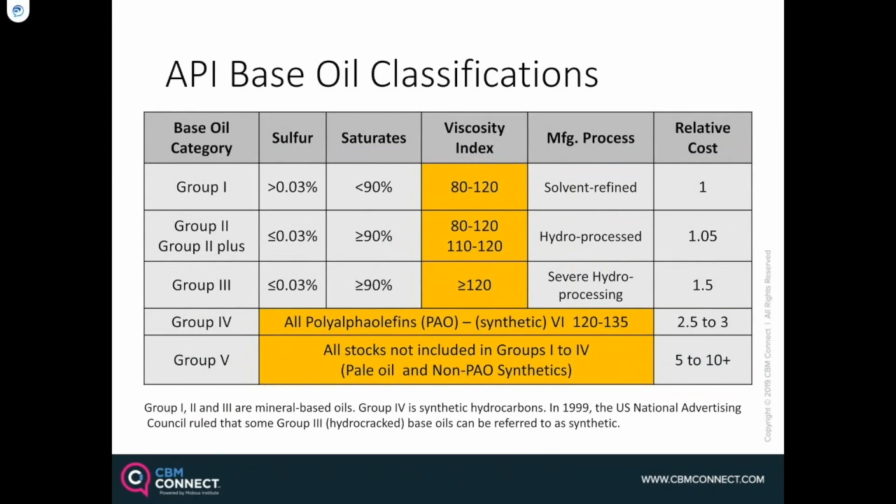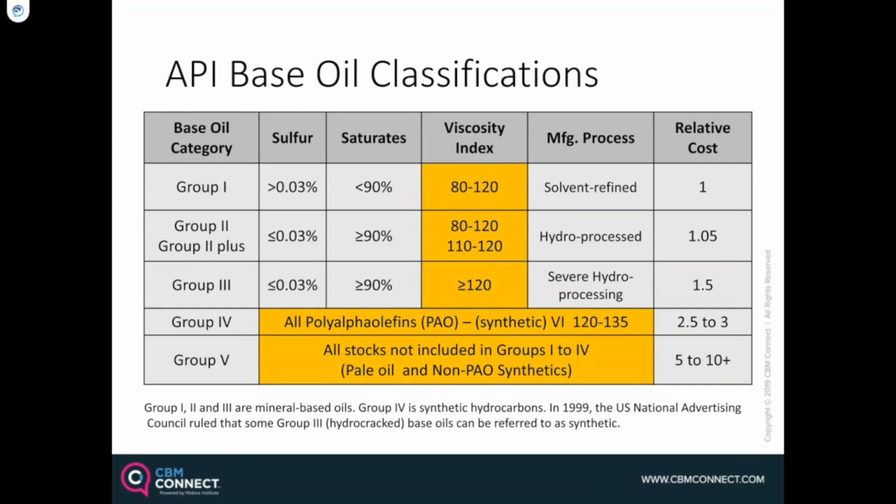API, the American Petroleum Institute, breaks the base oils into different classifications. We're not going to spend a lot of time on this today, but if you've spent much time in the industry, you've probably heard about Group 1, Group 2, and Group 3 oils, and then the other ones. We want to touch on them briefly. Group 1, Group 2, and Group 3 are all mineral-based oils. The difference between them, in simple terms, is the amount of processing or refining that they go through. Group 1 is less refined than Group 3, where we call it severe hydroprocessing. That changes the oil a great deal, strips away a lot of the sulfur and some of the other things. But at their core, all three of those start as mineral oils.